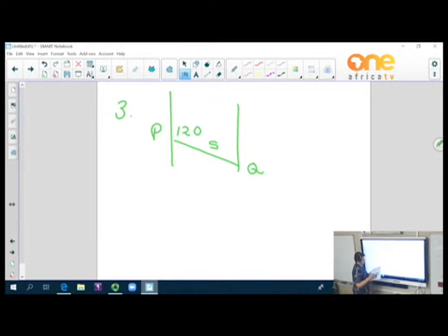The ship leaves Port B and sails 5 kilometers on a bearing of 120 degrees. Find the bearing of P from Q. So now we're working there. The easiest one will be to say that this angle now there is 60 degrees, and this is then 360 minus that 60, which is 300 degrees. And then how far Q is east of P.